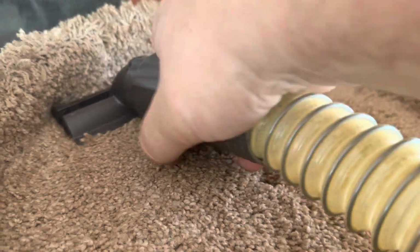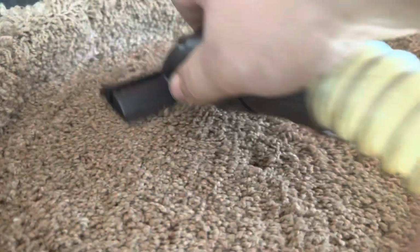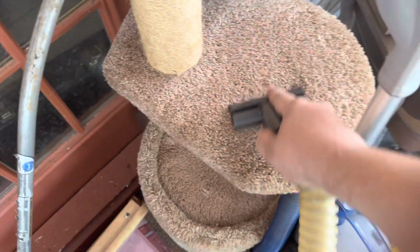I can hear it opening the relief valve. Yeah, we got hair on it. Sorry about my camera skills with this.